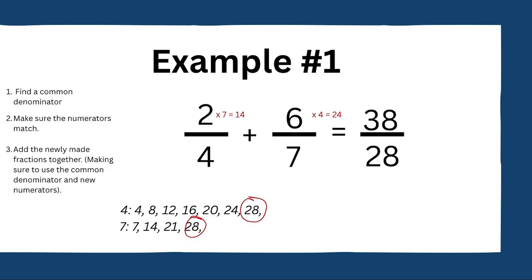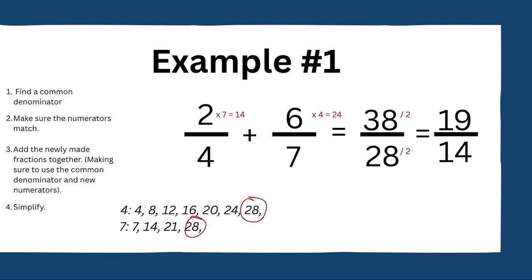Now I'm going to simplify. And to do this, I'm going to use their greatest common factor, which would be 2. 2 is like your golden number when you're simplifying. It's essentially halving everything. And since 38 and 28 are even numbers, which means they could be simplified without making them a decimal, I'm going to divide these by 2. So I'm going to do 38 divided by 2, and I'm going to do 28 divided by 2. And when I do this, I get 19 over 14.